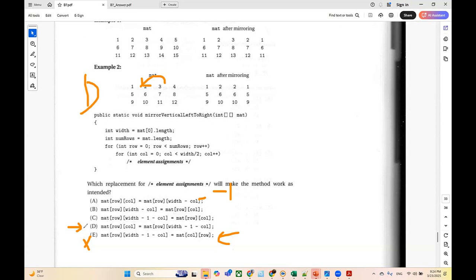Oh, I'm sorry. Actually, no, D is wrong. D copies from right to the left. Actually, it should be C. Okay, C copies left to right. C is correct. D is wrong. This one missing -1, this one missing -1, and this one missing -1. A and B missing -1. They are both out. C is actually copy from left to right. D actually copies from right to left. So D is wrong. Okay?